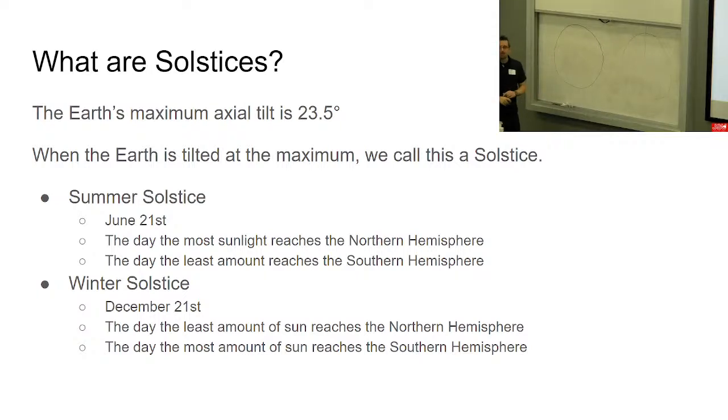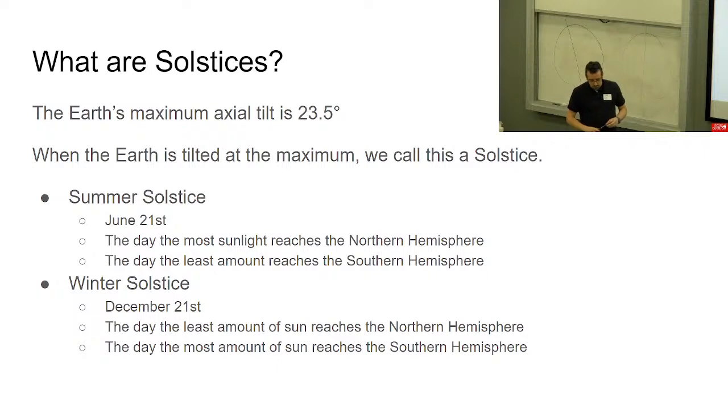All right. But when we are tilted at our maximum axial tilt of 23.5 degrees, right? 23.5 degrees. Okay? Certain parts of the Earth receive more sunlight than others. So, in the winter, which we are heading towards, we are about 2.5 months away from the winter solstice, the northern hemisphere will receive less sunlight than the southern hemisphere.